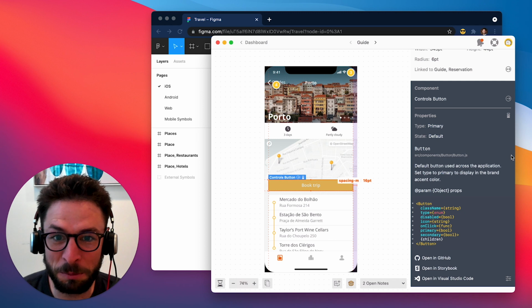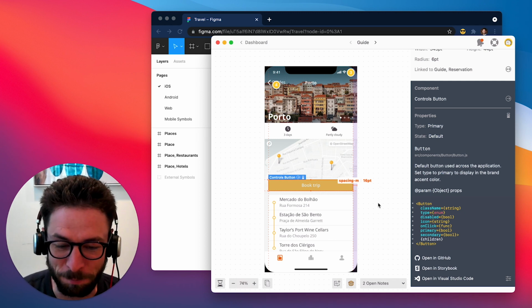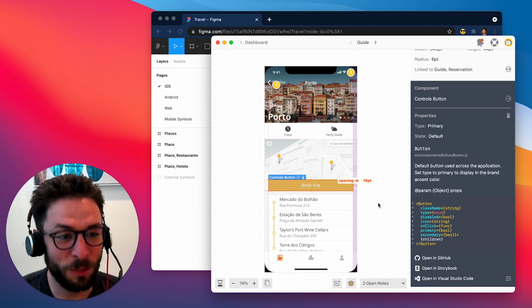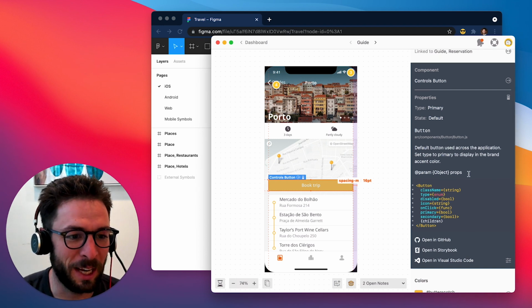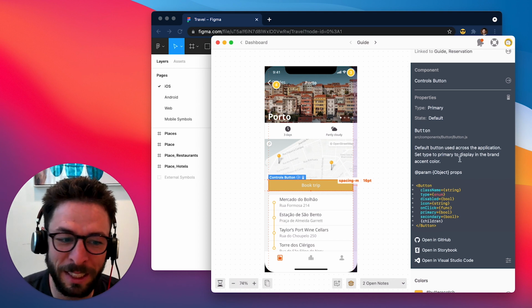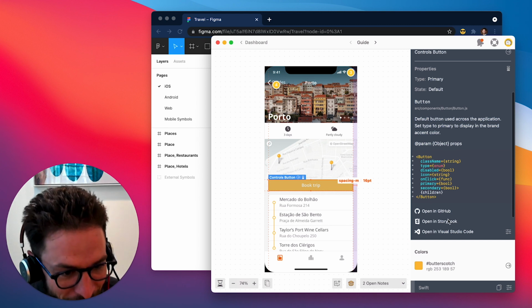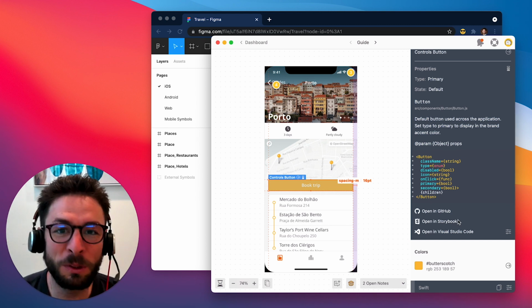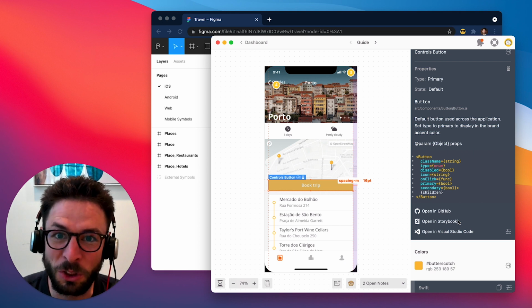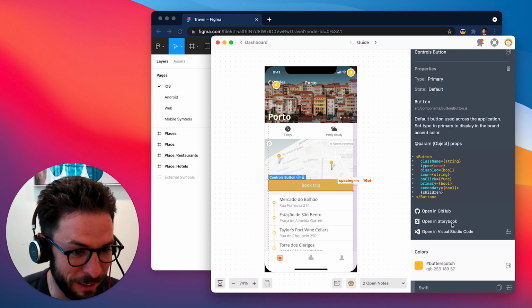So here I'm in Zeplin, and I have a screen, and I've selected this button, my Book a Trip button. On the right-hand side here, you might see that I've connected it to some code. So I have my documentation coming in, and also my properties coming in from that file. Not only that, but when you connect this button to code, you can automatically link your Storybook stories in that file. And here I have that.